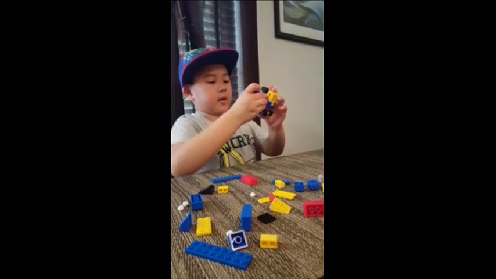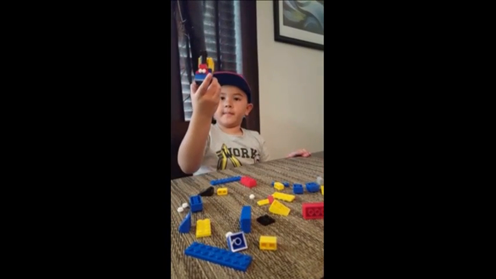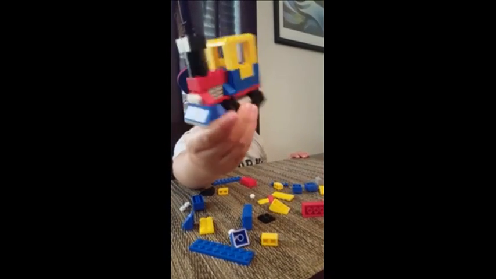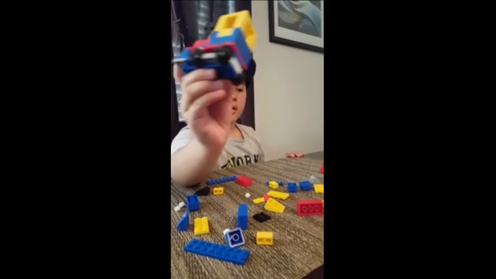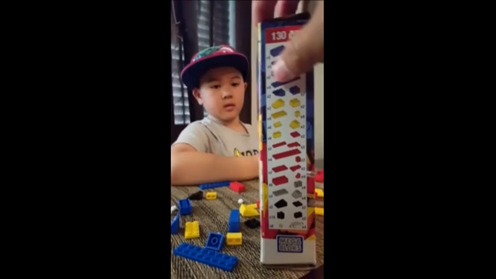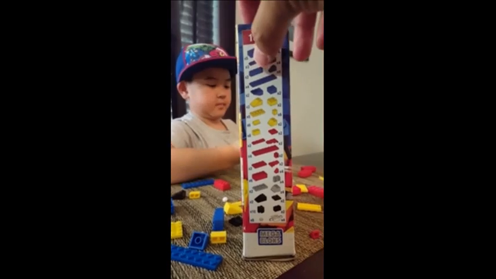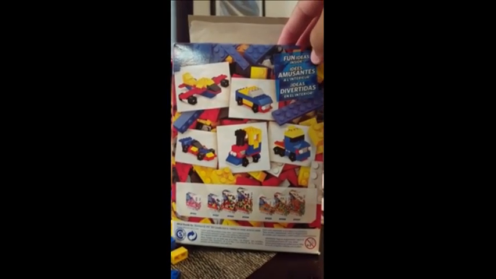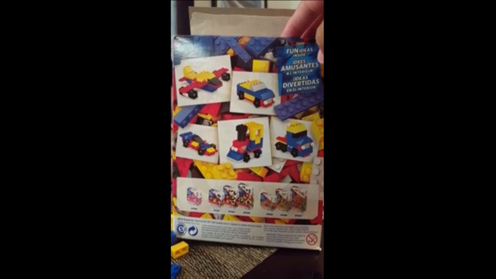This is what the train looks like. Pretty cool. So let's see the box. This comes with 130 pieces. And these are the different things you can make on there? Yeah. You can make a plane, a pickup truck.